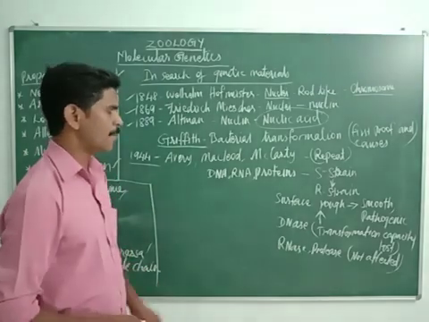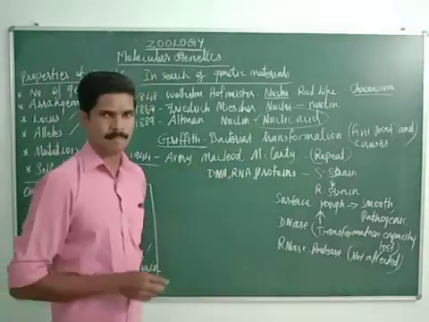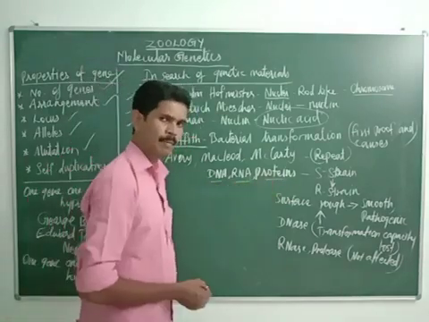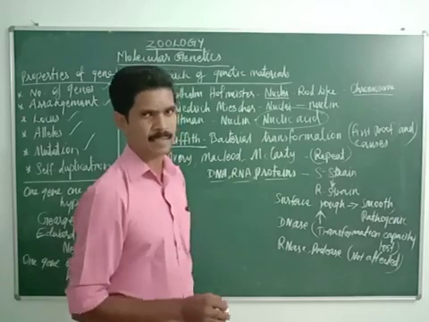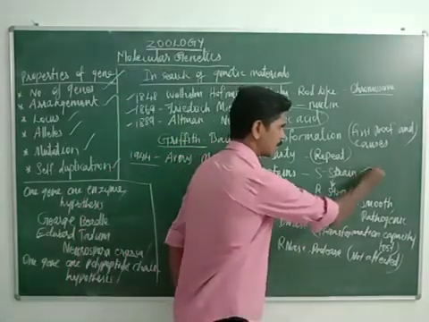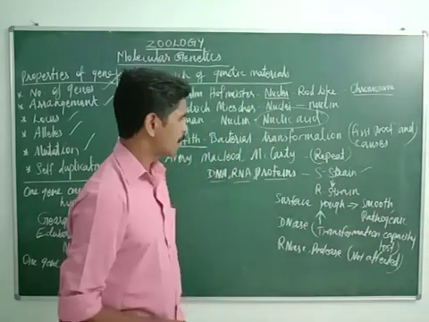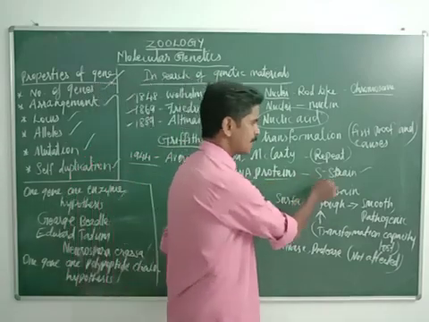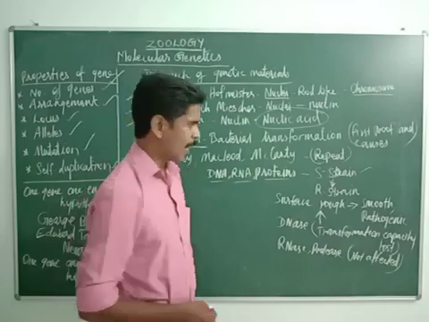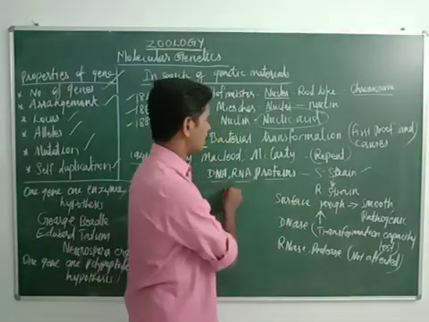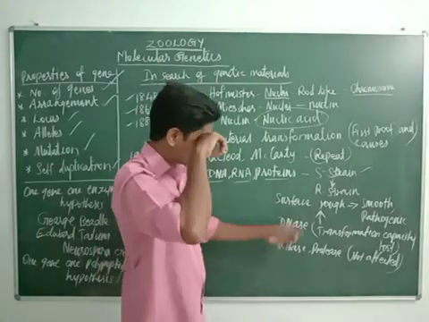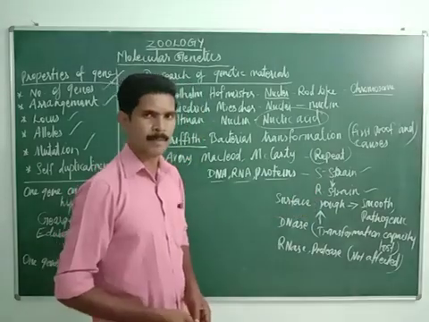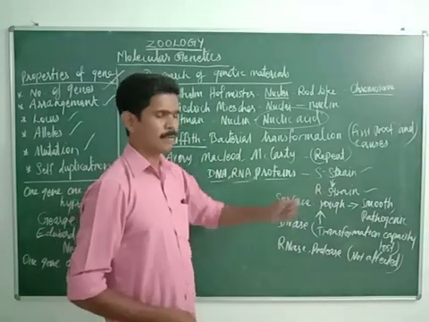Listen very carefully. According to these people's experiments, they took DNA, RNA, and proteins from a type of heat-killed bacteria called S-strain bacteria. Listen very carefully, dear students. These people isolated the DNA, RNA, and proteins of S-strain bacteria, and this DNA, RNA and protein was introduced into another bacteria called R-strain bacteria.